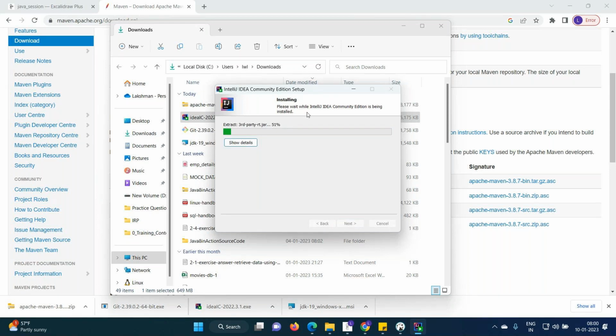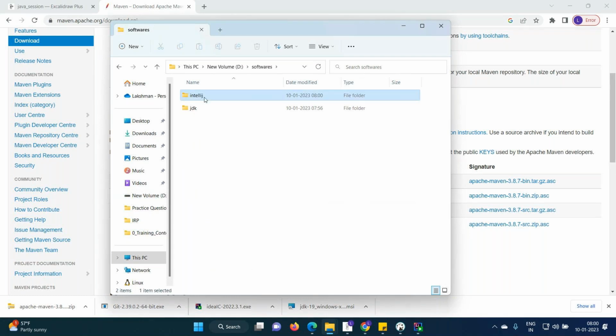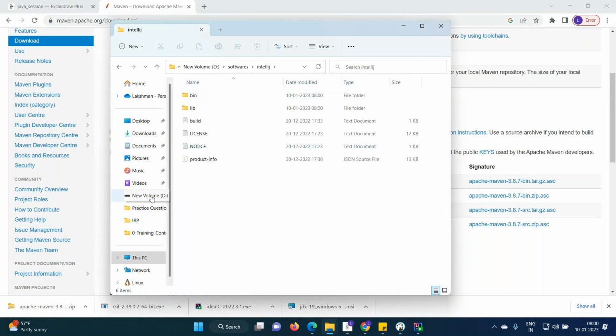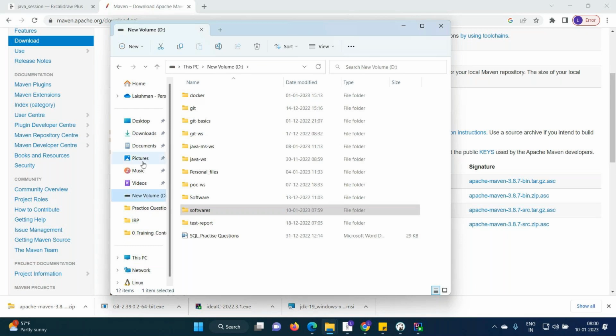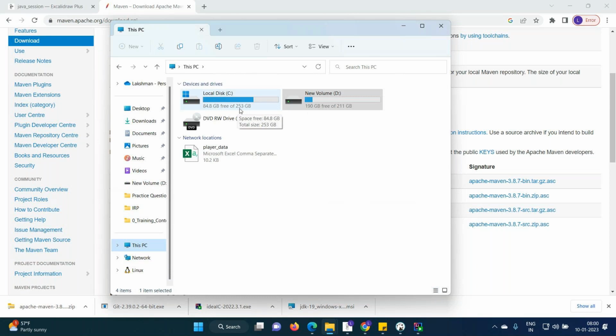You can also install this in a default directory. I'm not installing in the default directory because tomorrow, if you keep all your software on the C drive, there is a chance that your drive may get full. Already my drive has only 258.84 GB of free space. I don't want to install everything on my C drive, and there is a lot of space in the D drive, so I'm moving my executable files to the D drive. Only a few things I'm moving to the D drive. Cool.